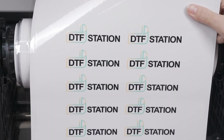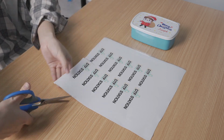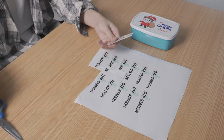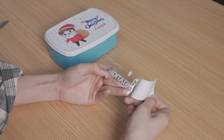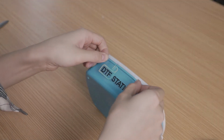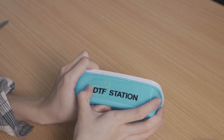Once you're ready to apply the print to your substrate, cut out the portion of the print that you'd like to use. Peel off the backing as shown. Then place the film against the substrate, making sure that it has a good solid contact by rubbing on the top of the film. You may also use a squeegee to provide even pressure during application.